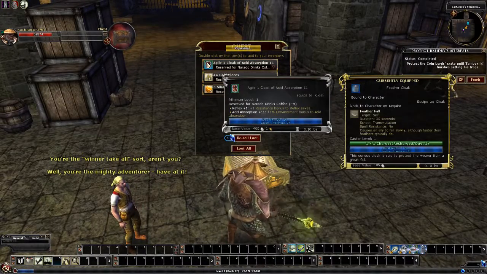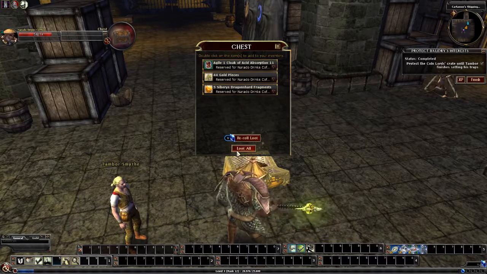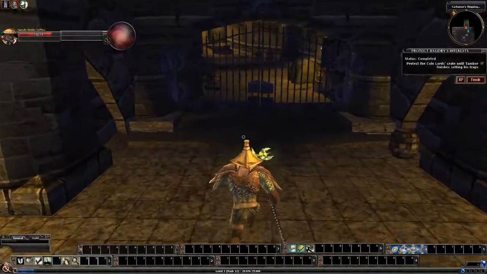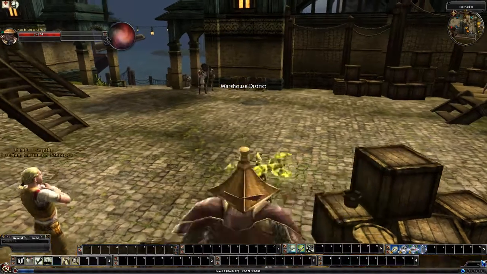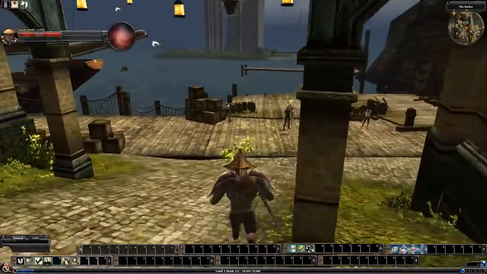So what did we get? A nice little cloak. Well, it'll be handy to use since our feather cloak doesn't do anything while we're wearing it, just when we need it. So we can switch between those two as needed. So that should be good. Let's go see what Baudry Cartamon has to say now.